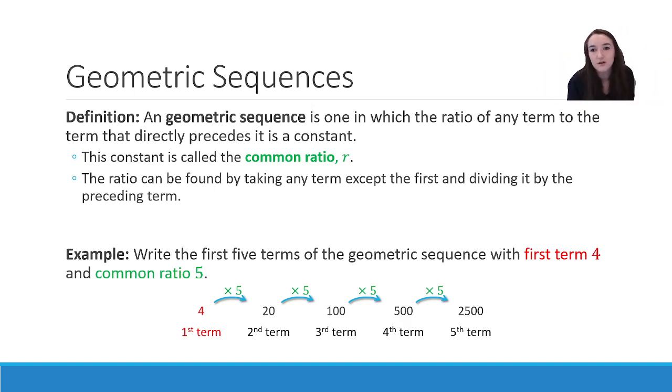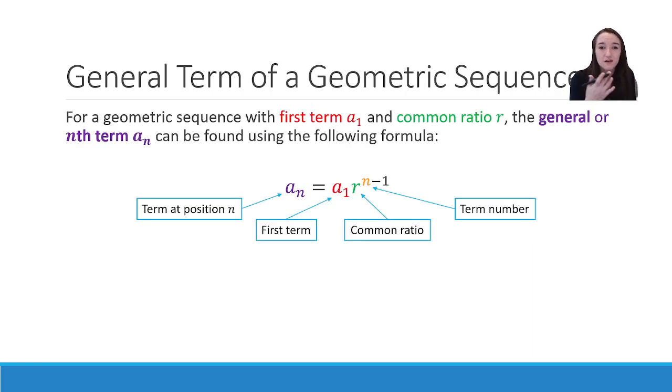But once again, I don't want to have to do infinite work here. I want to be able to say, what is the 50th term? And you don't have to multiply by 5 50 times to get there. Well, you do kind of, but we'll see how to simplify that. So our next formula is the general term of a geometric sequence. Once again, we have first term A1, common ratio R, and nth term AN.